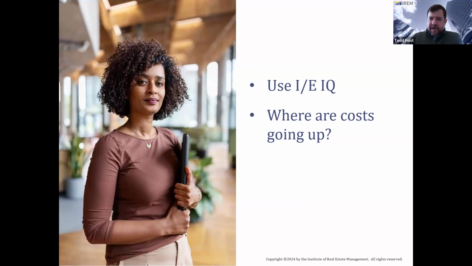So we talked about some use cases for IEIQ, and then Matt gave an overview of the tool. And now let's talk about what's going on in the market, and because ultimately this is what the tool is about. What's going on in the market? How does it compare to those industry benchmarks, and what's going on in your properties? And let's talk first about where costs are going up. And Will, what have you seen in San Antonio, where your business is?